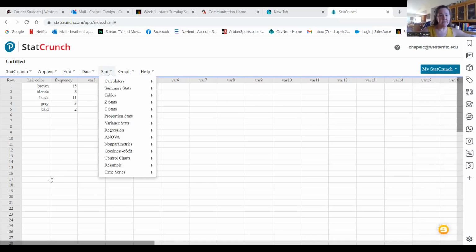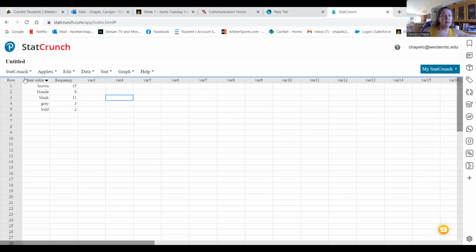What I have done is I put in the brown, black, all the information here. You can simply click on the variable name. I changed this one to hair color and this one to frequency. So then I have my colors in there and I have my frequencies.